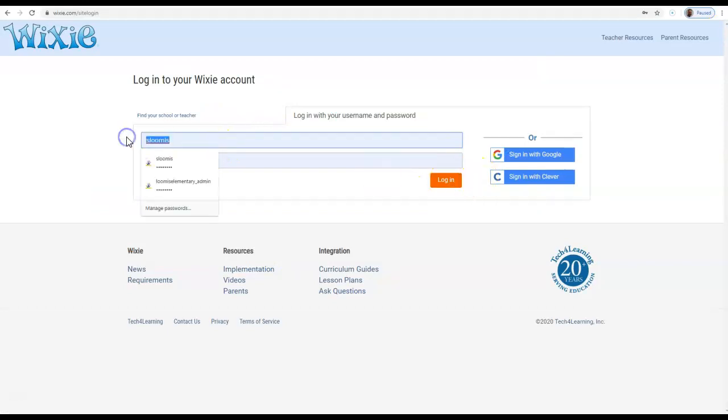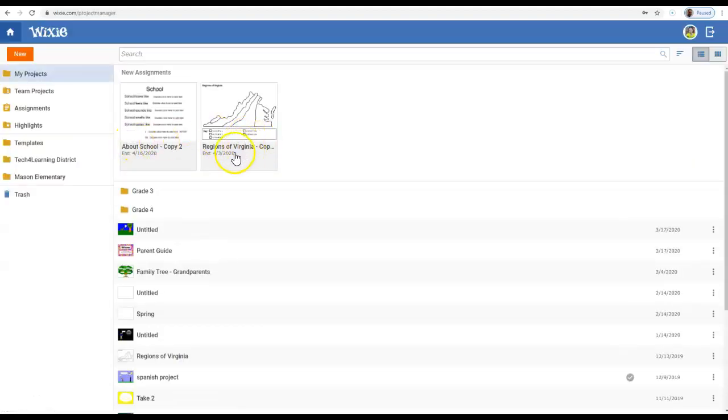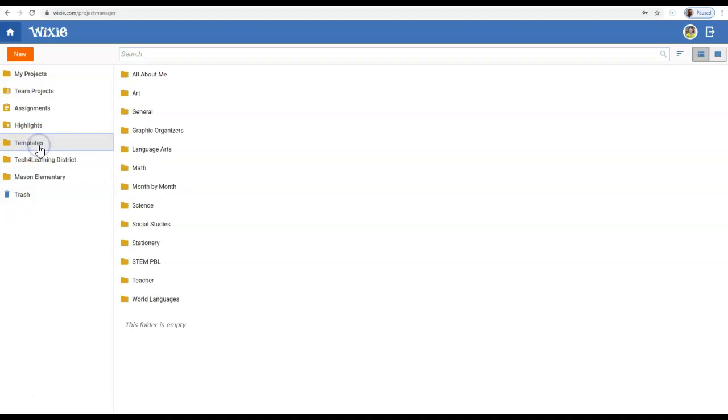So I'm going to go back and log in as a student. View is very similar, but a little bit different. And I want to talk about existing templates. Now, when I click on templates, and this account is actually set up 3rd grade, we have over 2,000 existing templates, but I only see as a 3rd grader templates that have been tagged as potential use in 3rd grade.